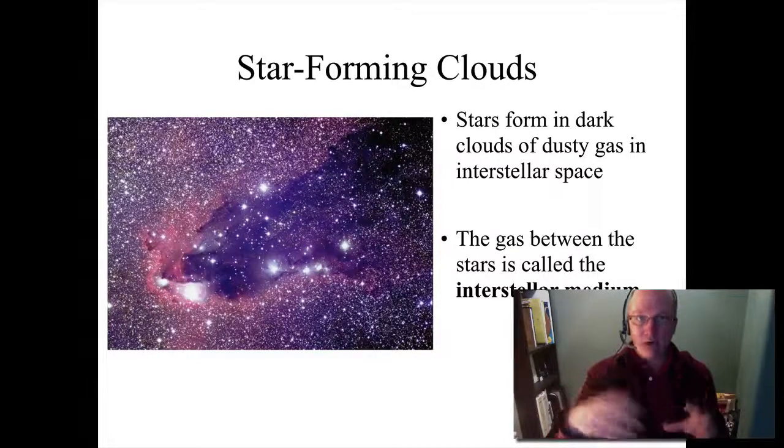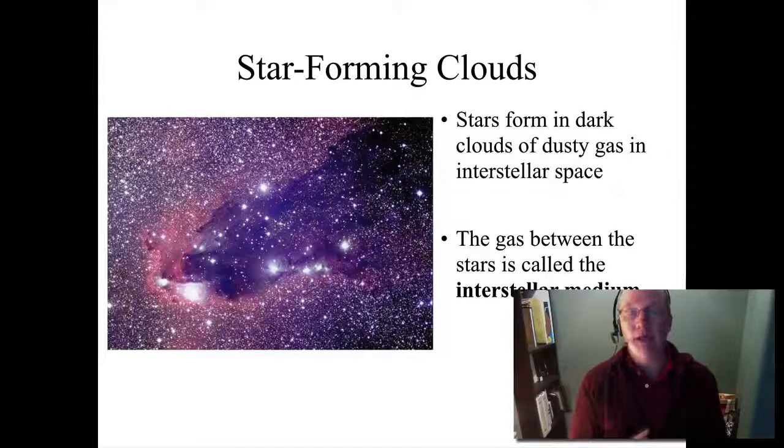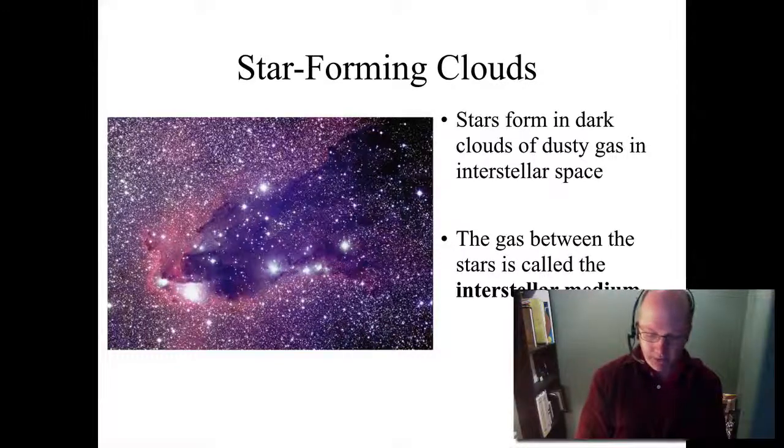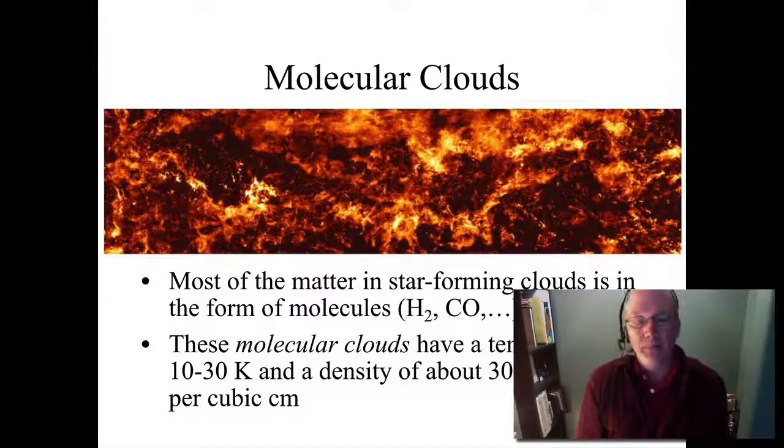And inside these dense star-forming clouds, that's where we get this collapse of material that causes star formation in the first place. And the gas between the stars is called the interstellar medium, and it is primarily hydrogen and helium. It has other molecules in it depending on the age of the cluster that we're talking about. And when it forms, if it can get dense enough, gravity itself will haul it together and collapse it into stars. The best place to form stars is where you can get nice, dense, cool gas, and this happens in molecular clouds. Molecular clouds, in this case, is still predominantly hydrogen, but it's now molecular hydrogen because it's cool enough that the hydrogen molecules can form together.